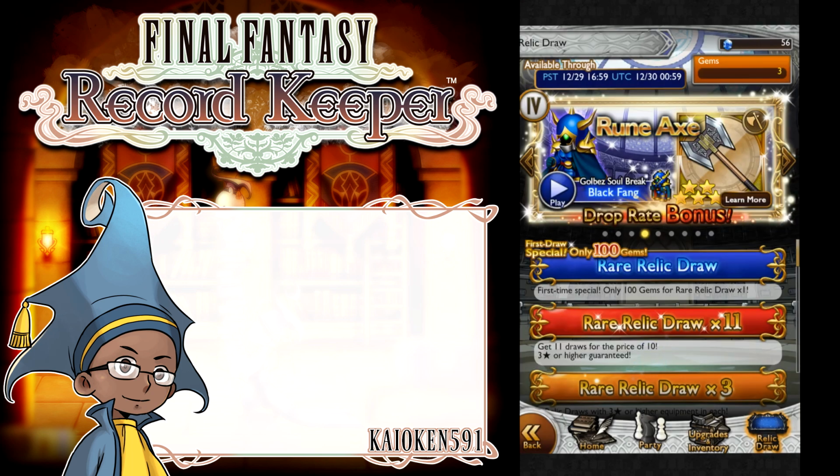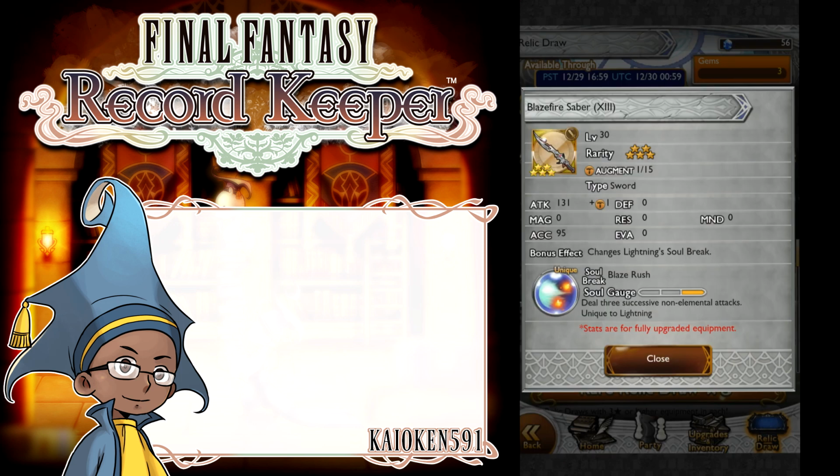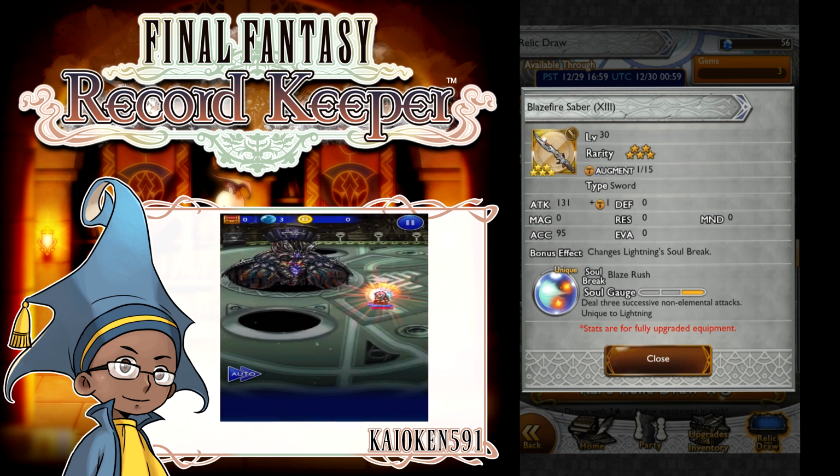Okay, next up, we have the Blaze Fire Saber. This is an okay weapon for Lightning. I pulled this twice already, so if I pull it again, I'll just have my first 7-star. But it has 131 attack, which is quite high. Changes Lightning's slow break to Blaze Witch, which is 3 successive non-elemental attacks.